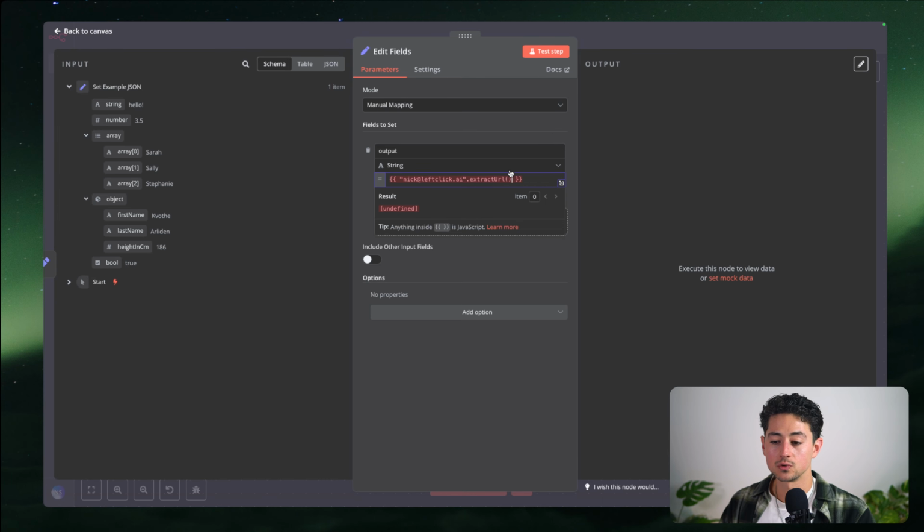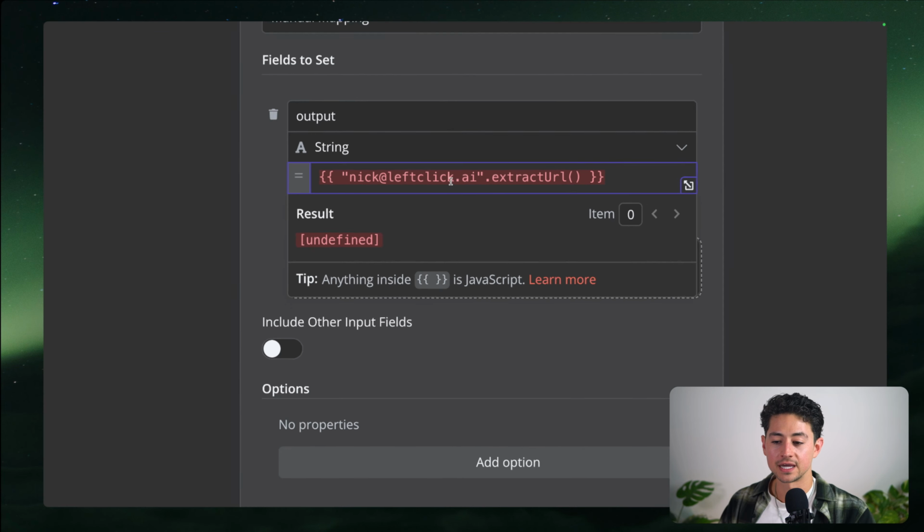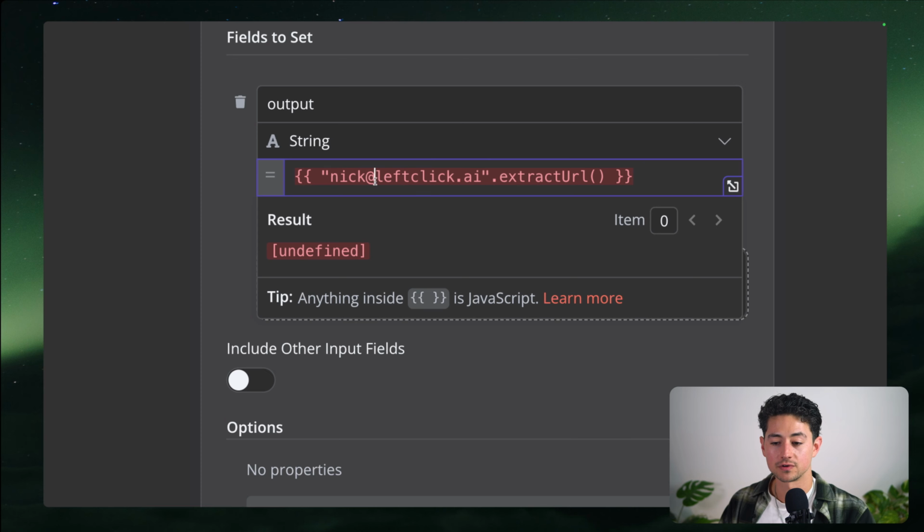Similarly, the way that URL works is a little bit different from extract domain. In case you guys weren't aware, this is the domain name right over here, but this is the URL. So the URL tends to have some sort of, I think this is just the protocol, and then you have some standardized delimiter, which is usually this colon and then these 2 slashes. And then you have the domain name. Okay, that's how that works.